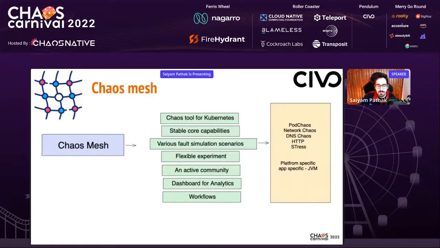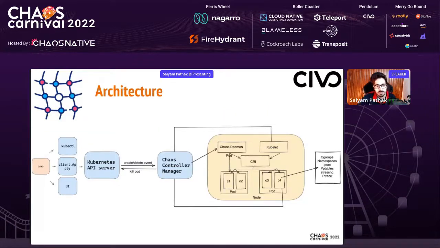So how it actually works. When you install Chaos Mesh on a particular system, basically on a Kubernetes cluster, a user will be creating the chaos experiment. The user will create the chaos experiment or the fault event by kubectl, the CR, the custom resource that I was talking about, or the UI. I think the UI is the easiest and the most stable way of creating the experiments.